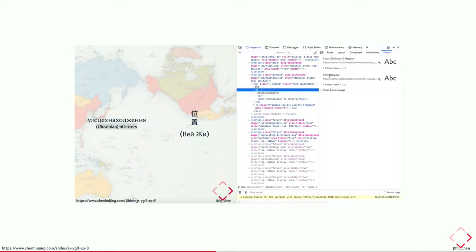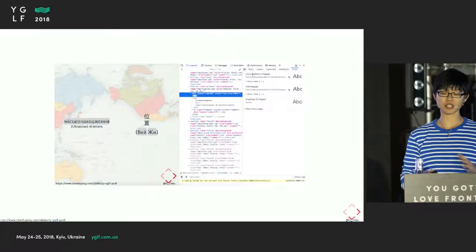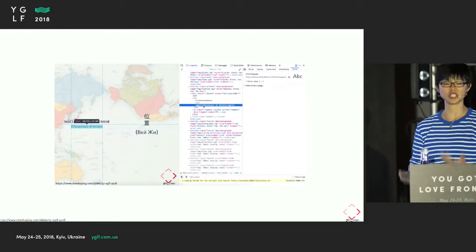Here you can see that both Infini and Biolinum are loaded for my custom Infini font family. Now when I hover over the elements, I can see which characters are actually using which loaded fonts. If a page doesn't contain any Cyrillic characters, Biolinum won't be loaded at all because it's not needed.